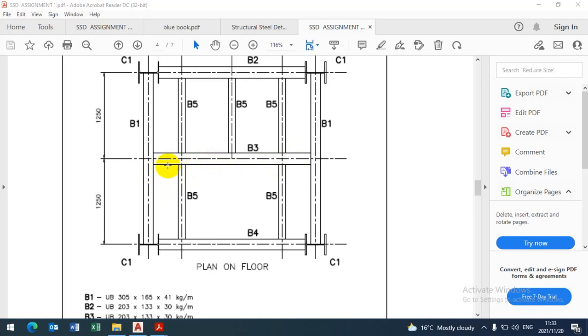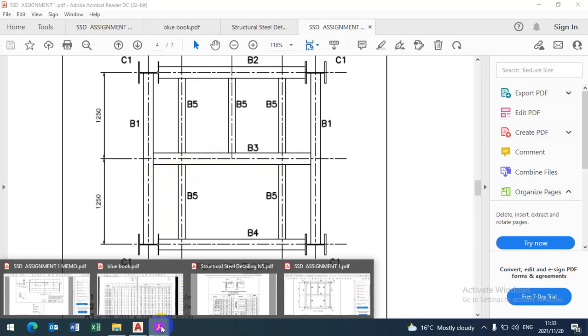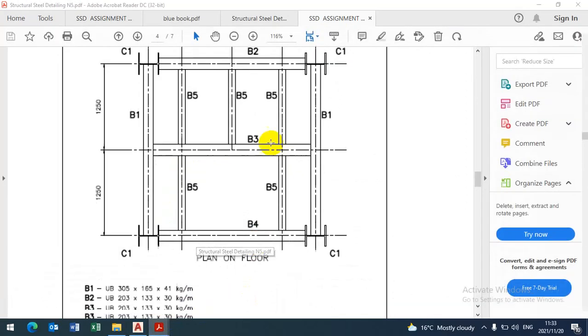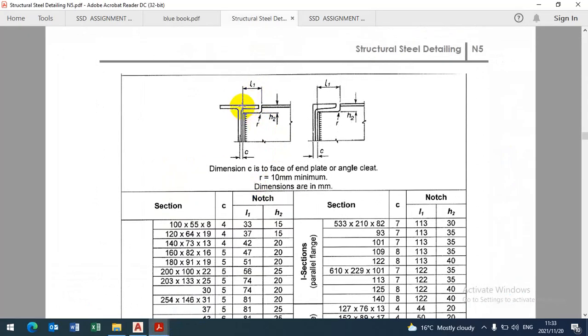Okay, so to show the notch, you need to have two beams coming in like this. This will be our beam 1, and then beam 3 will be coming from the right hand side, not from the top. So we are viewing from the front. So we'll see the web with the beam. The thickness of the web is here. We'll see the flanges and at the bottom, and then we'll show the notch of beam 3 coming into beam 1. We have already done the detail of beam 1, and we are showing the holes on the web of beam 1.